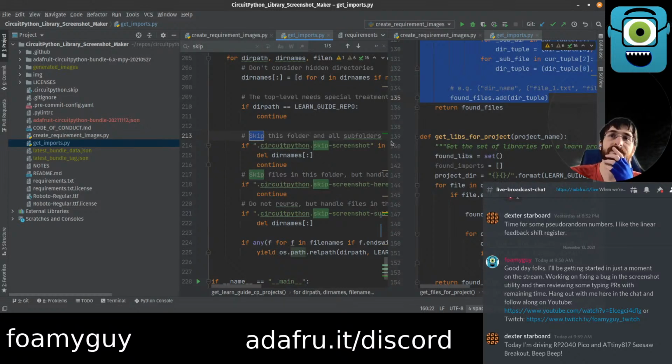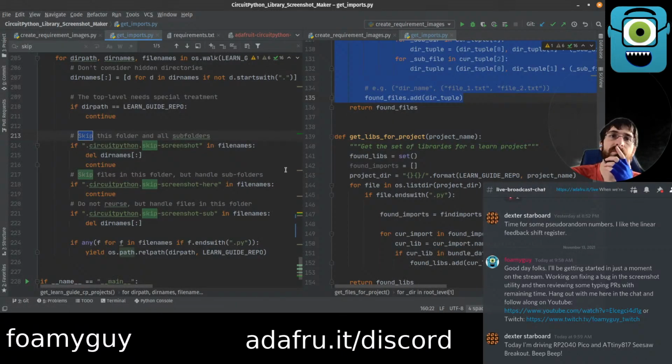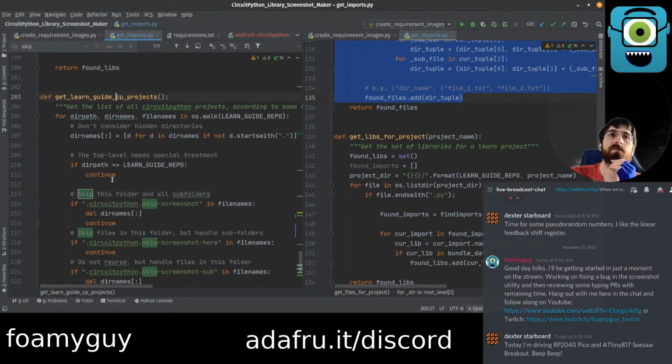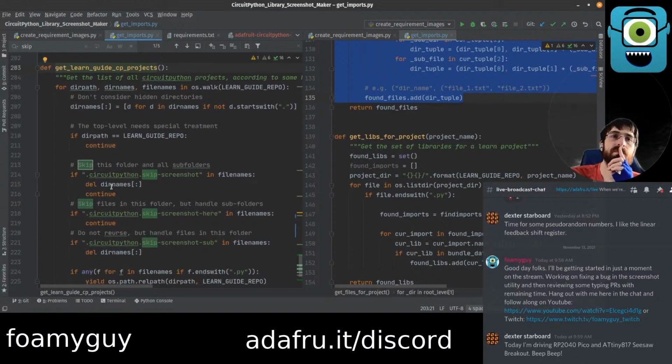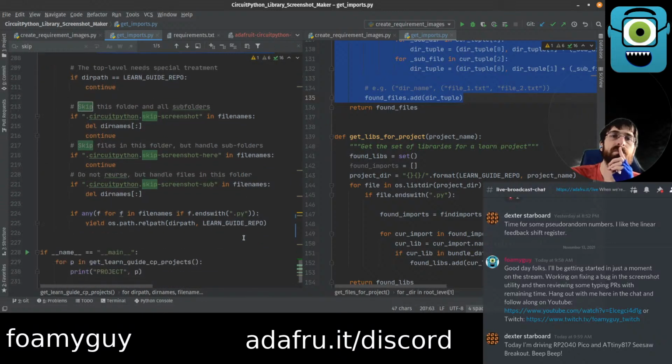Skip screenshot. So this could work. We could just add this file into any directories we don't want to include.